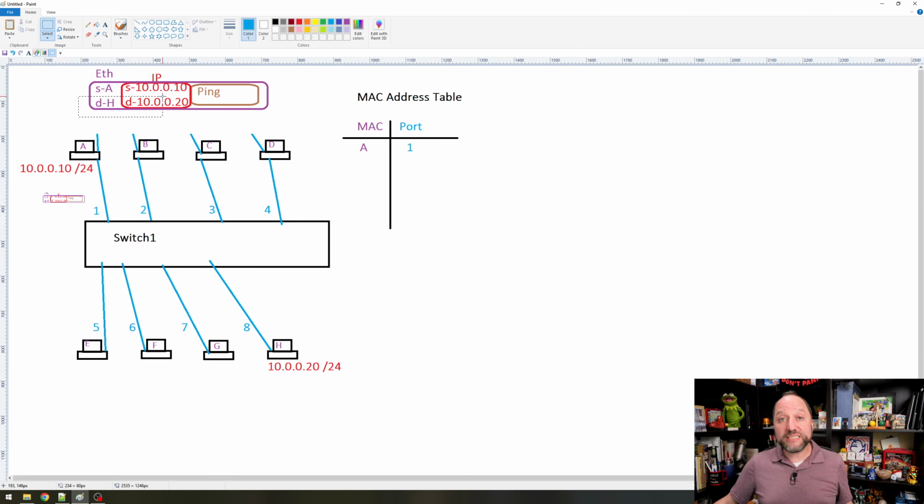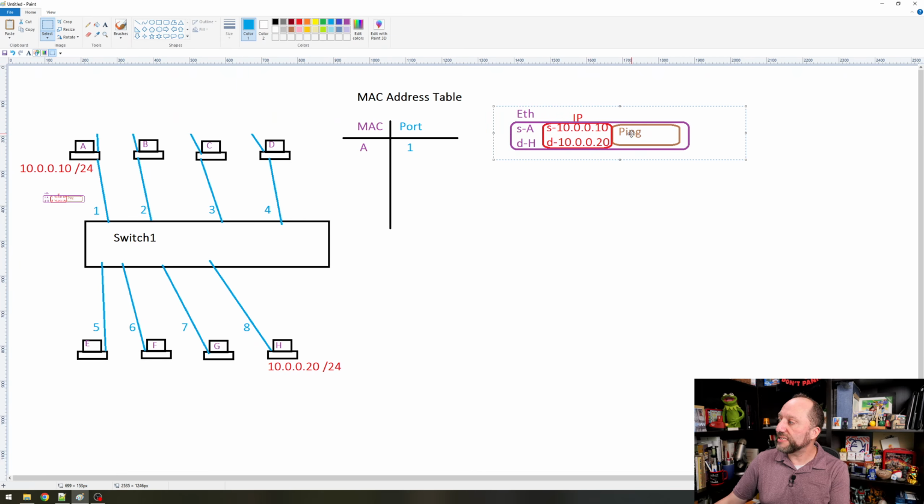All right, now it's going to say, where do I send this? And it's going to check the destination and then check its MAC table to see if it knows where that destination is. Destination is H. If this is our MAC table, nope. We only know where A is at this point, we've imagined. Well, that's fine. We said it'll send it everywhere except the port that it came in on. It's called flooding. This is what will happen always for broadcast traffic. For unicast, one source, one destination, if the switch doesn't yet know where the destination is, it treats it like a broadcast. It floods it, sends it everywhere except the port that it came in on.